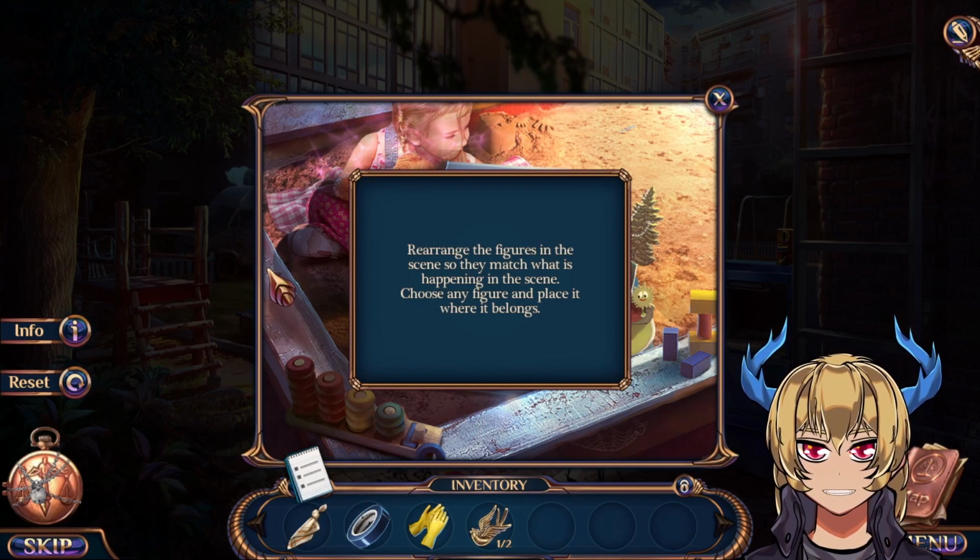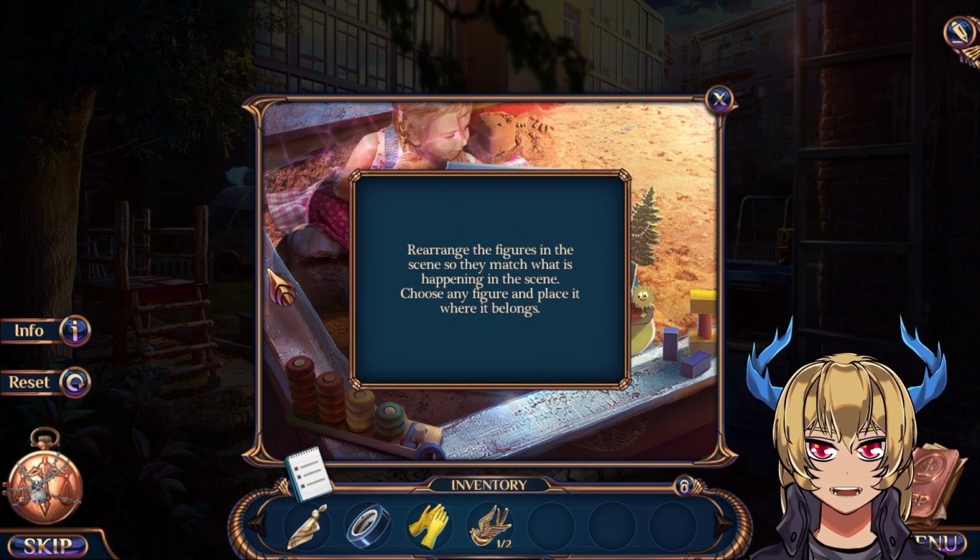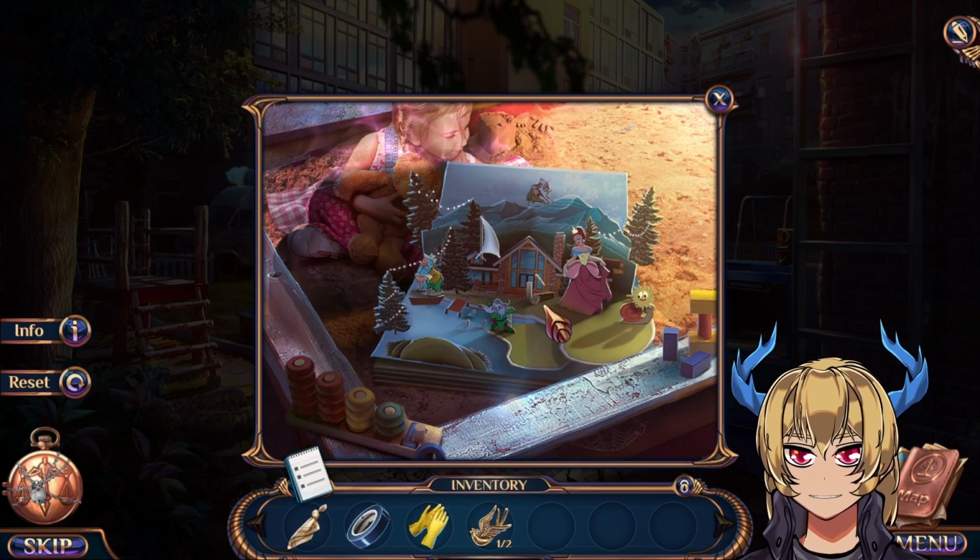Rearrange the figures in the scene so they match what is happening in the scene. Choose any figure and place it where it belongs.